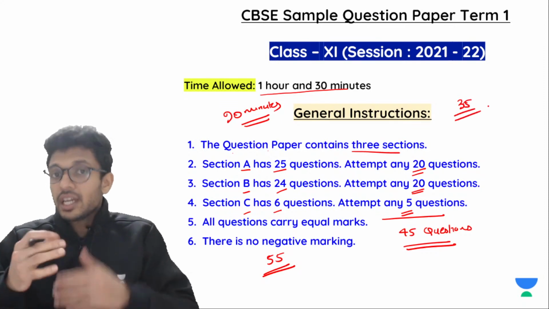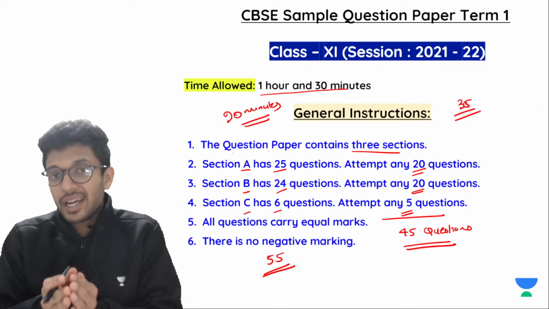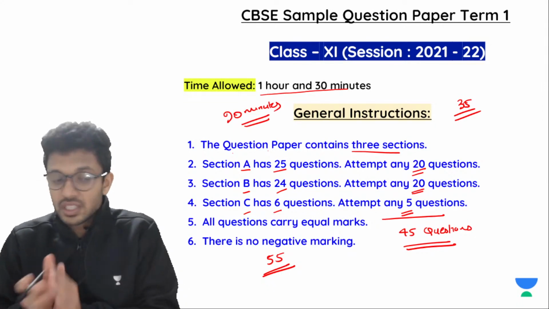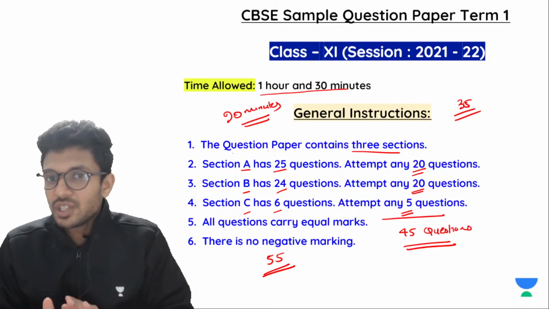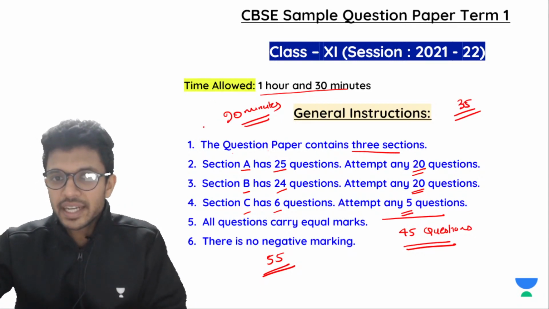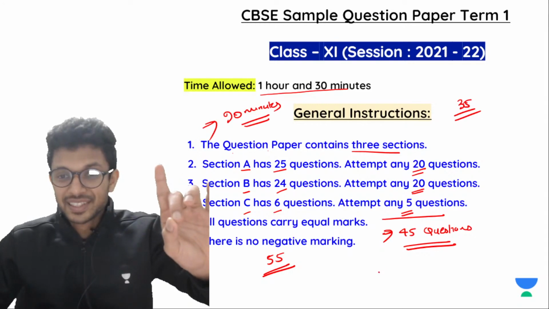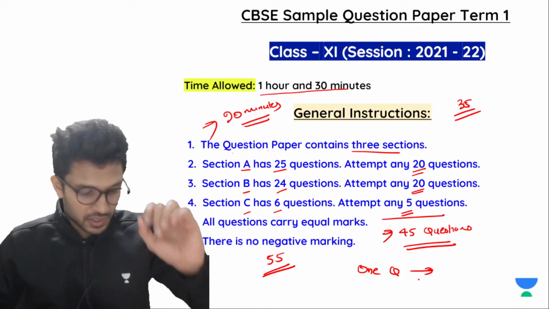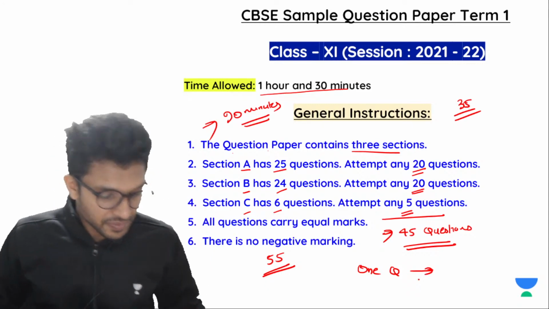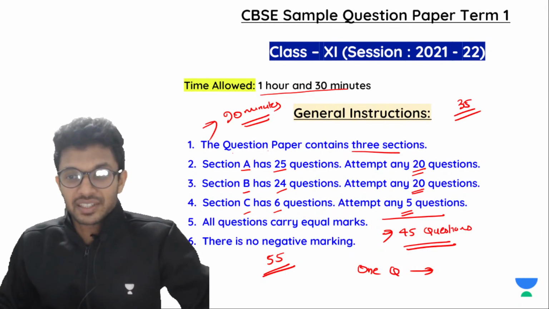Which means, don't sit simply with the tough questions. If you find any question tough, leave it, go for the simple one. Because tell me, how much time are you left with for each question? I'll tell you, total time is 90. Number of questions is 45. So the time available for one single question, how much? Can anyone tell me?